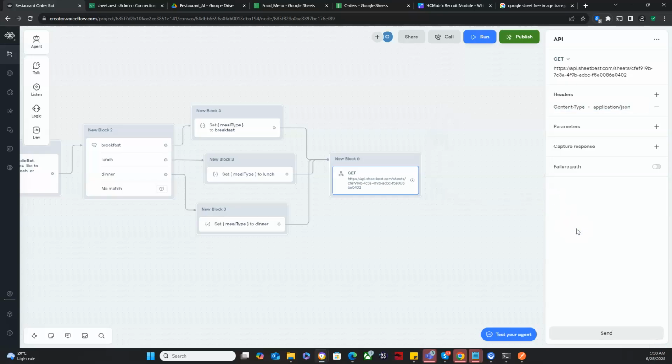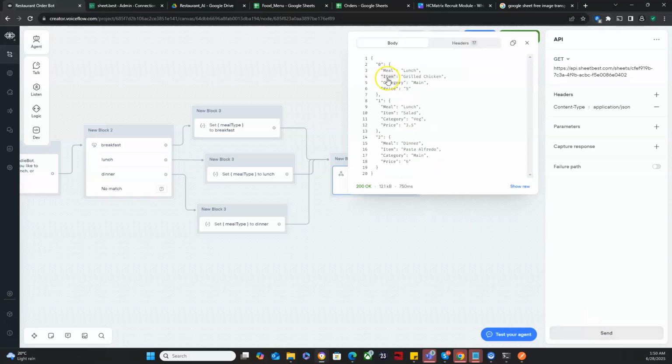again application/JSON. That's what we expect. So now we can test this get API step just like we tested the post API step, regardless of whether it's connected to anything or not. So you can test it and hit send. You see it returns all the information that we're looking for in JSON format, right? So this is the exact same information that we have in our Google Sheet.